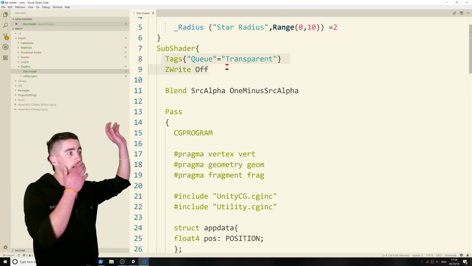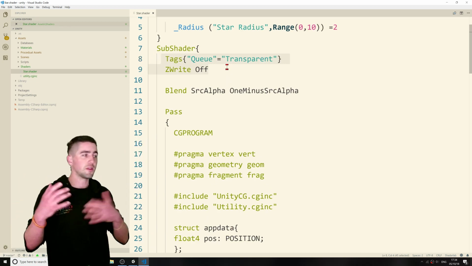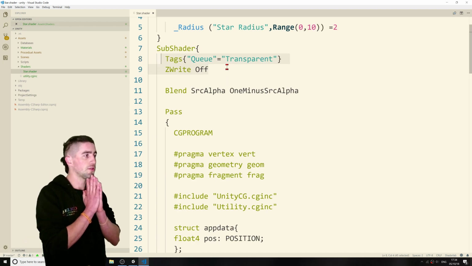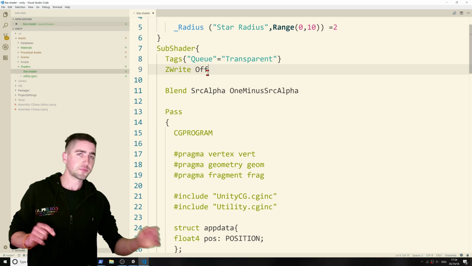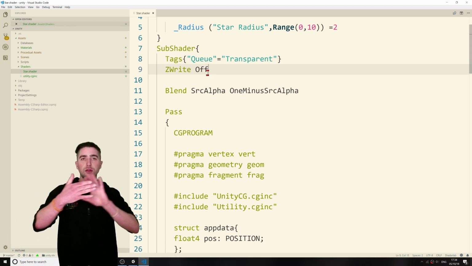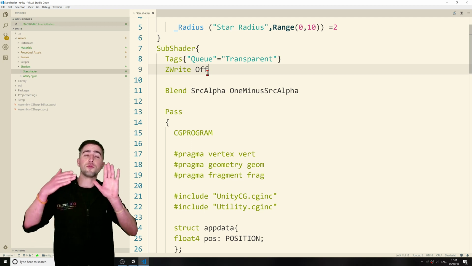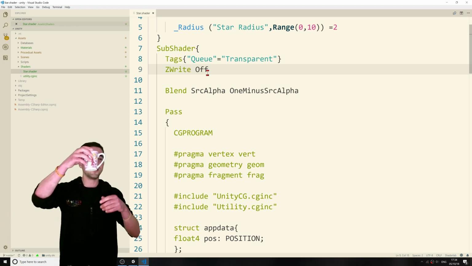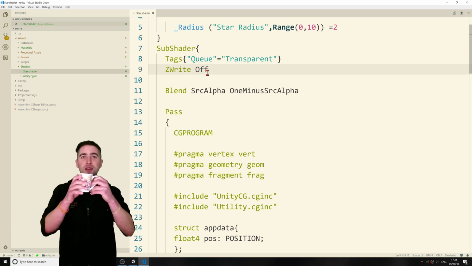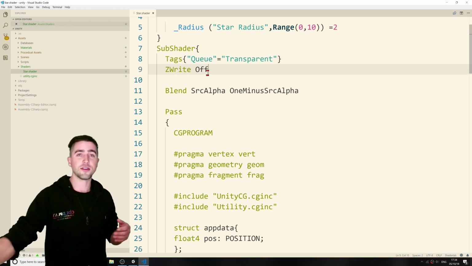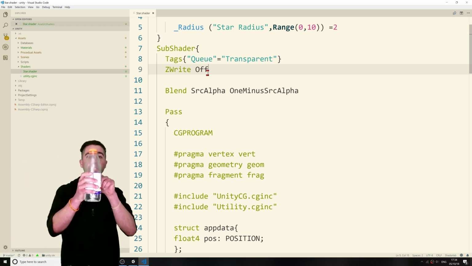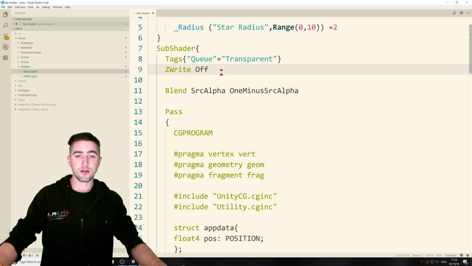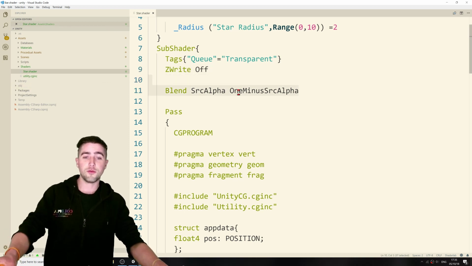Then these are a little important. This is making sure that it gets rendered after solid objects. That's just the way that transparent objects are drawn. And then we also want to turn off Z writing, which is also a common thing to do with transparent objects, because usually you don't render things that are behind a solid object. Like I can't render the camera if there's a cup in front of it. But a transparent object is different: render the transparent object and also render stuff behind it. So we do that by not writing to the Z buffer. So that's what Z write off means. Blend source alpha, 1 minus source alpha.